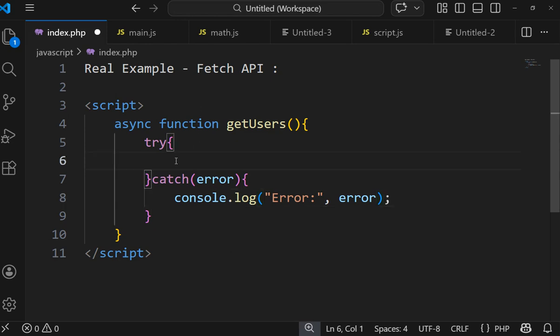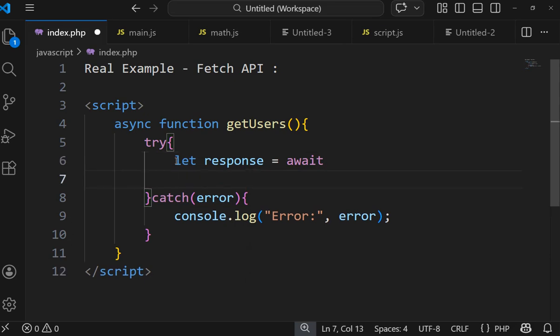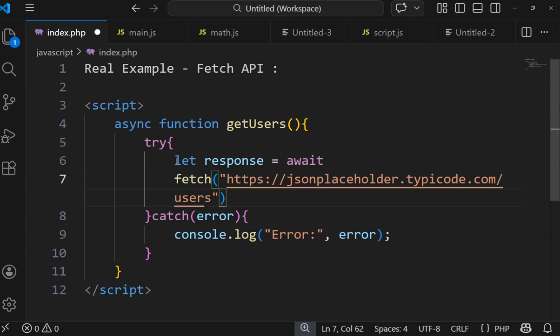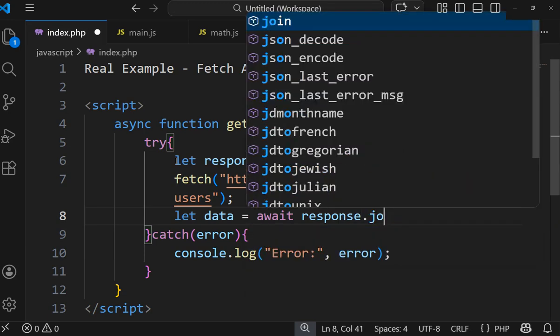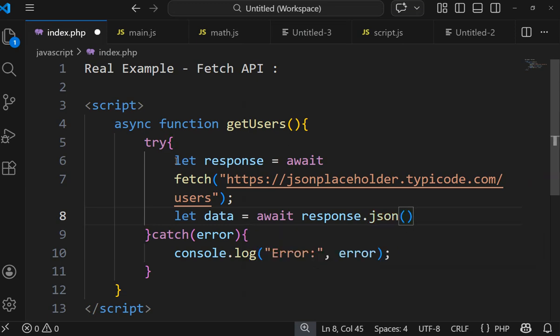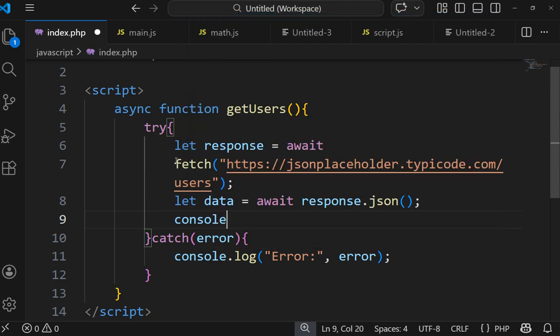Okay. Now inside the try, let response = await fetch('https://jsonplaceholder.typicode.com/users'). let data = await response.json(). console.log(data).